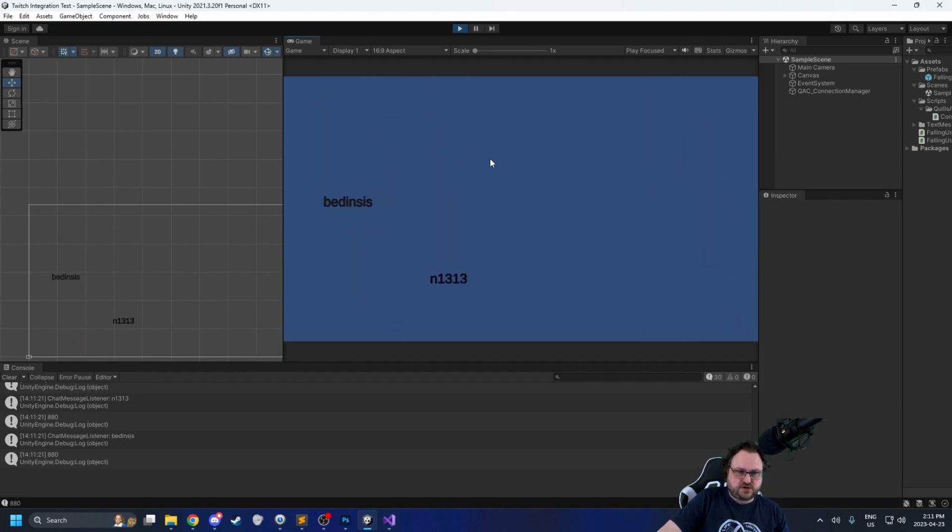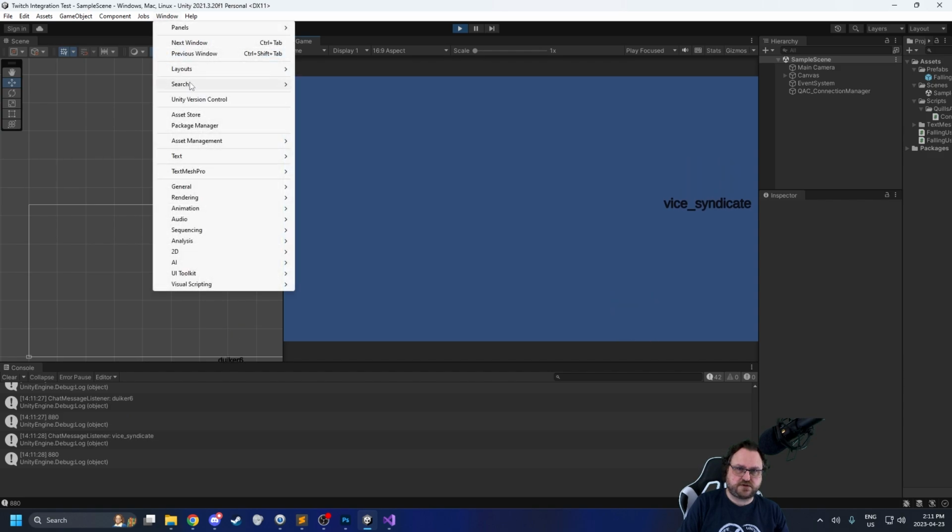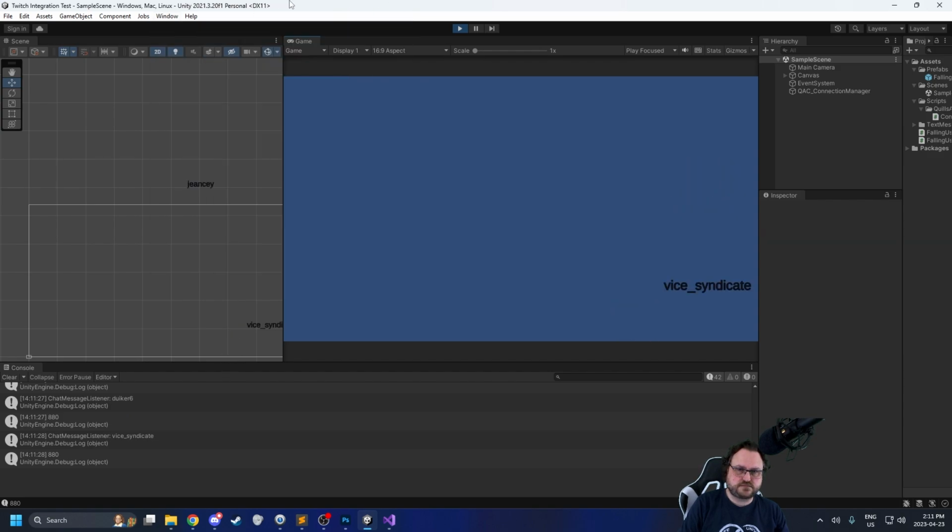He says you can see the debug with Control-Shift-C, which should open the console window. Yeah, but I think it's this console window. Maybe I'm wrong about that, but... But yeah, and then what do we do?